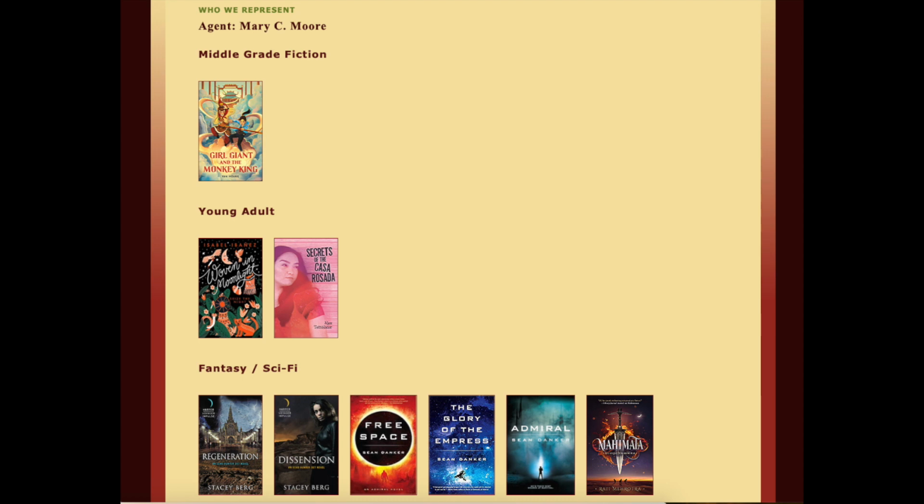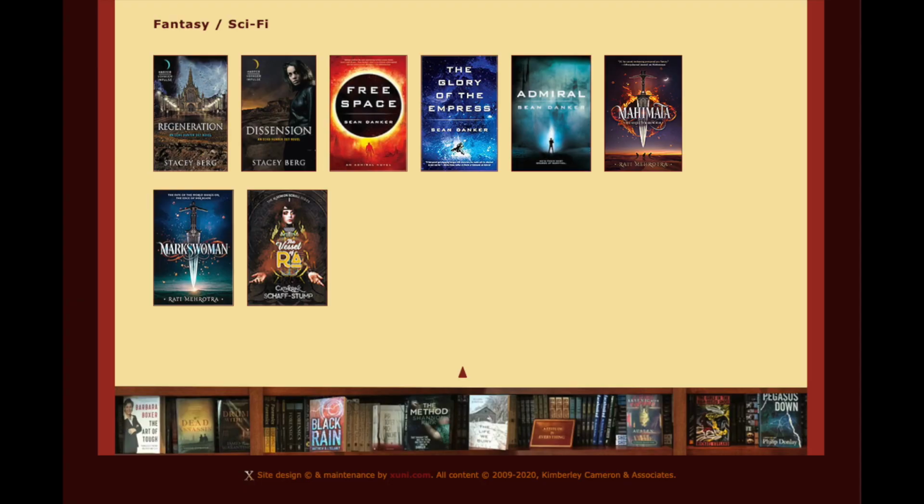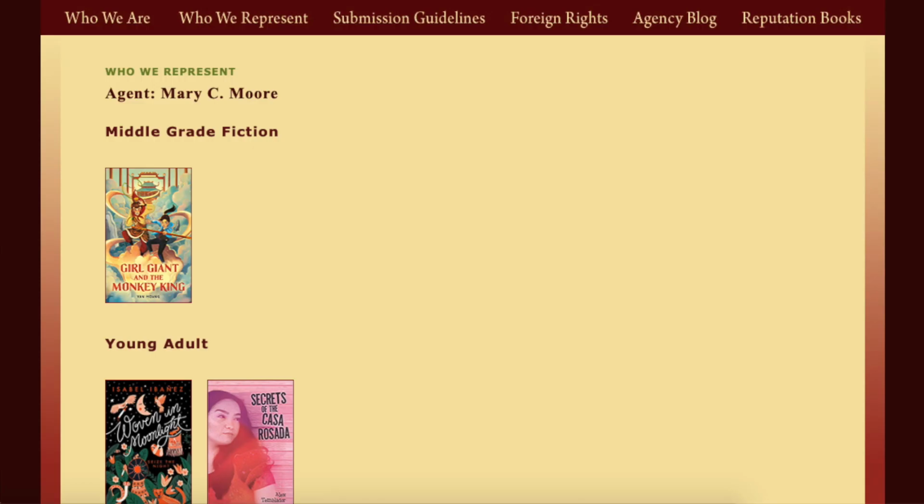For me, I see that Mary has sold in YA science fiction and fantasy, and I see that Mary has sold a lot in adult science fiction and fantasy, which is great and what I want. I saw that she had also sold middle grade fantasy. While I'm not interested in writing middle grade at this time, I know that a lot of publishers and imprints do both YA and middle grade. So her having connections with middle grade publishers means that she also potentially has connections with YA publishers. And indeed, Roaring Brook, which is the imprint of this middle grade book that she had sold, also publishes YA. So her having that connection is very good as well.